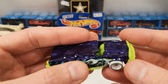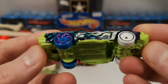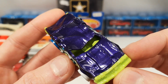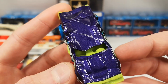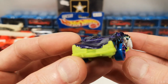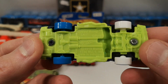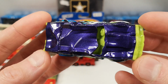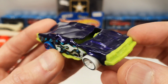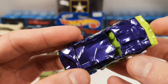And I was also very pleased, also for €2, to find another version of the Speed Bump crushed car. So this was in a 5-pack, so I'm very pleased. I do not have to buy the 5-pack to get this, and I could just buy it loose. Apparently there's already 6 different versions of this speed bump, so I have 5 now. I'm missing the red one that was in a monster truck packaging. Cool.